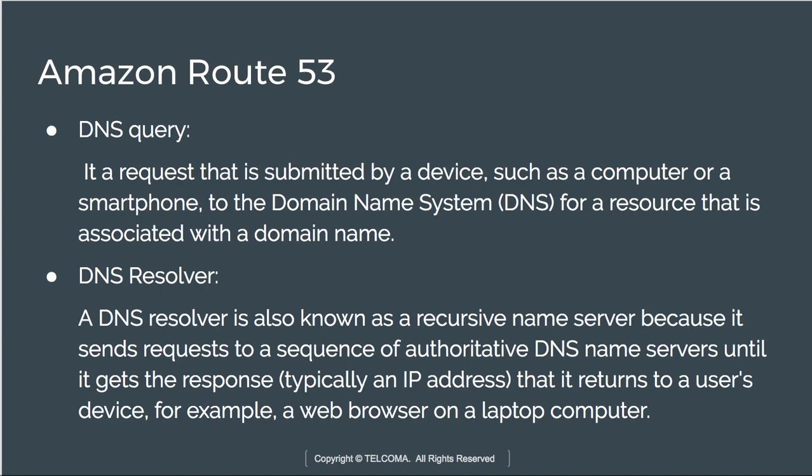Then we have DNS resolver. It is also known as a recursive name server because it sends requests to a sequence of authoritative DNS name servers until it gets a response. For example, when we open a browser and type a domain name in the address bar, our query goes to the DNS resolver. This resolver will communicate with the DNS name servers to get the IP address for the corresponding resource, like a web server.